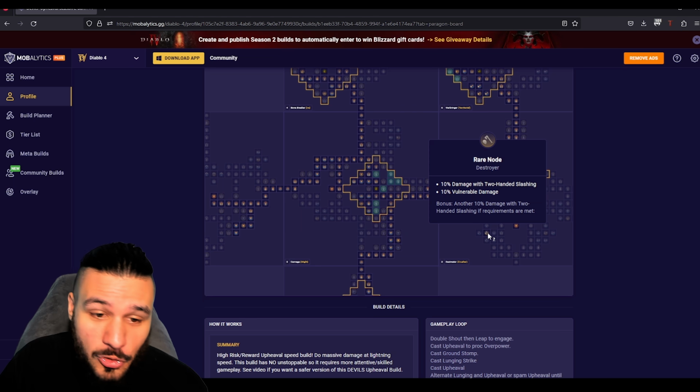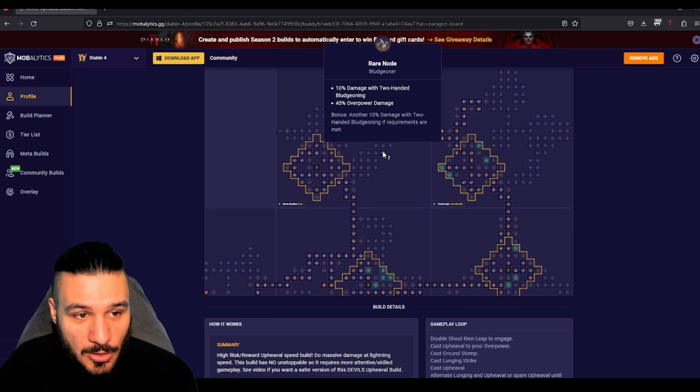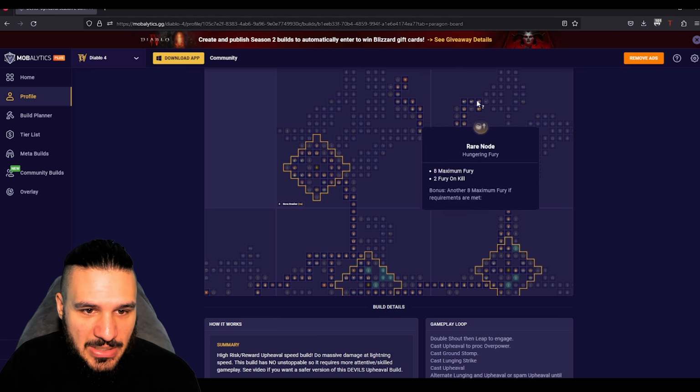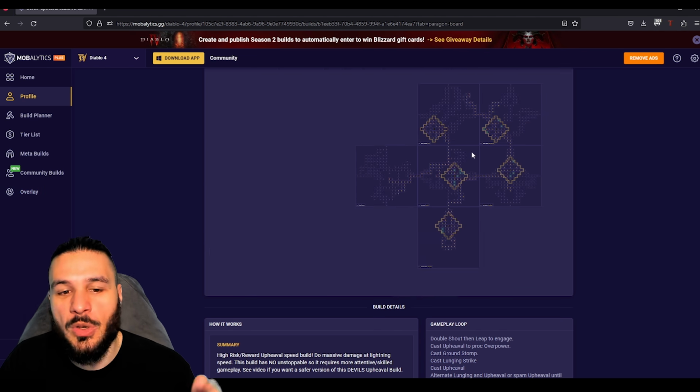If you want to go for vulnerable damage, I don't know why you would, but if you want to, you can always do this if you're using a slashing weapon. I know there's the overpower damage and two-handed bludgeoning weapon you can go to easily if you drop this section up here, as well as the Carnage node if you don't need it. Anyways, I'm not going to talk about what you could do with this. I'm going to show you the results so far.